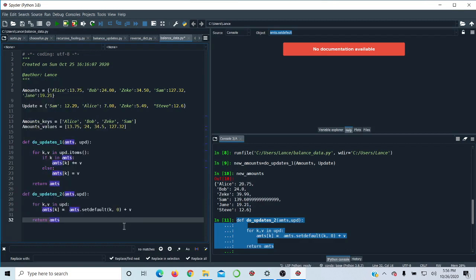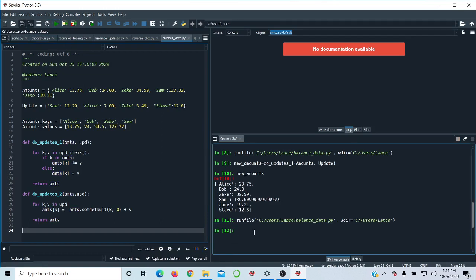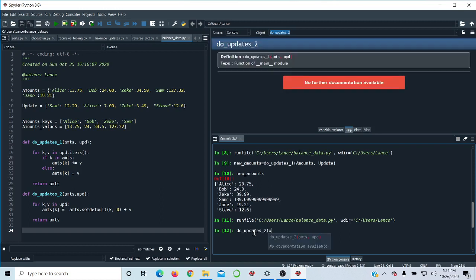Okay, do updates to return amounts. Okay, so let's run this file, and everything's where we expect it to be. So let's say do updates to of amounts and capital A amounts and update like that. Press the button.